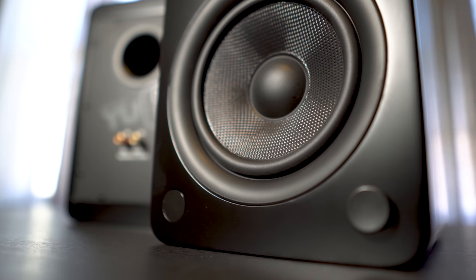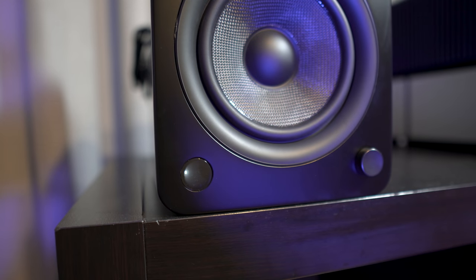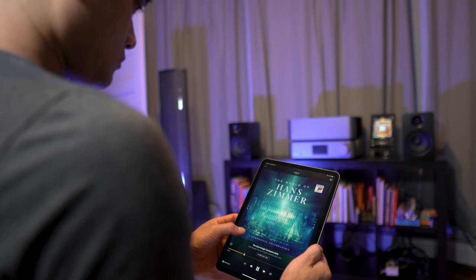Alright, the Kanto YU6. I was really surprised at how good these speakers sounded. I had my reservations, but they definitely sounded better than the $400 price tag would suggest. It's a really well-balanced sounding system, and it's got a ton of connection options. It's easy to set up, great for near-field or far-field listening, and they don't cost that much.